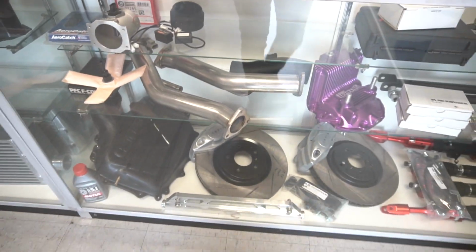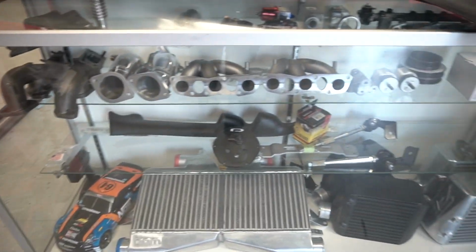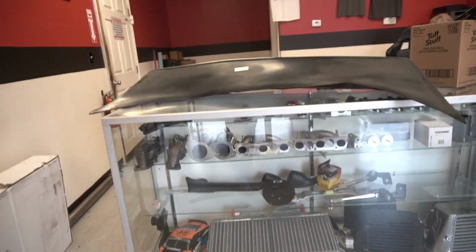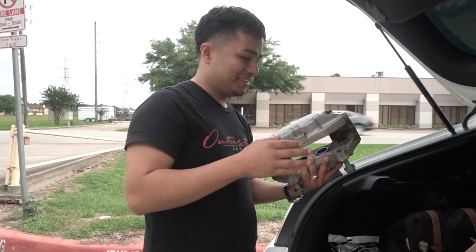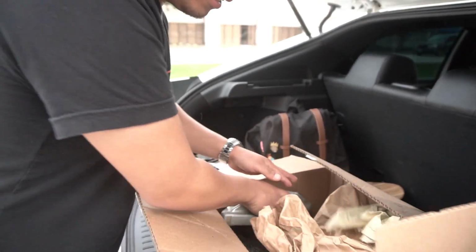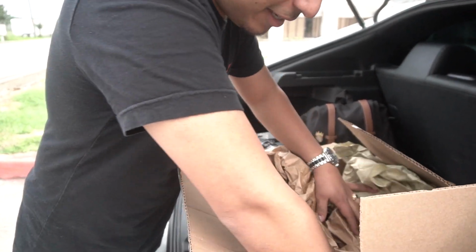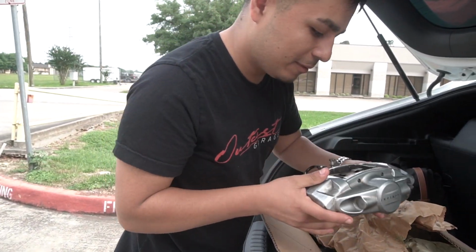Then they have everything. Test pipe, turbos. Ooh. So they got everything here. Little Z's. So these are the calipers. Man, those are huge, dude. And well, those are the front, and these ones are the rears. They're a little smaller.